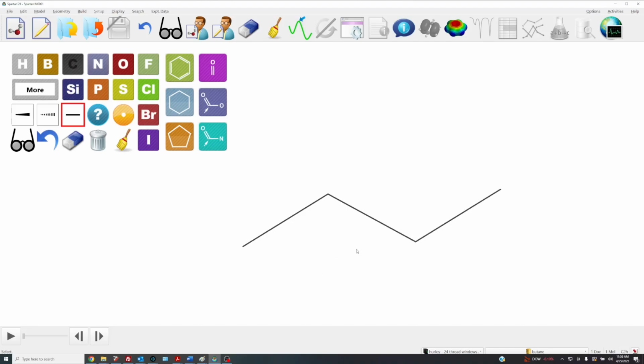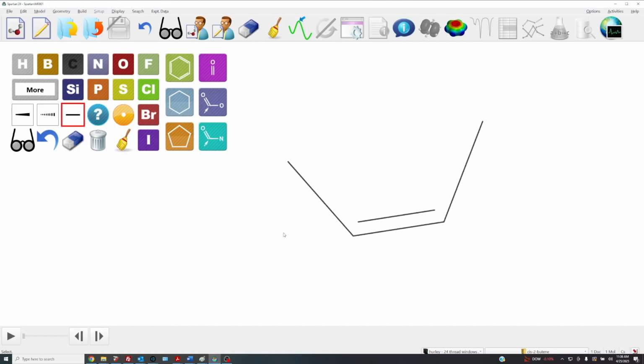I don't think, let's see, cis trans. Okay, so let's say this was trans before. Let's say we wanted cis. With carbon selected, I'm just going to draw a new carbon out, and then I'll just delete the previous carbon. It's a double click to delete. So, to go from cis to trans is pretty straightforward as well.